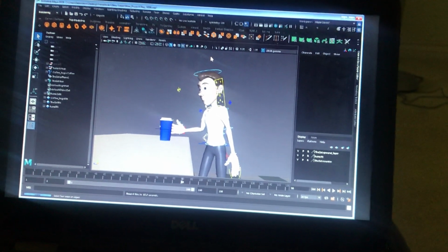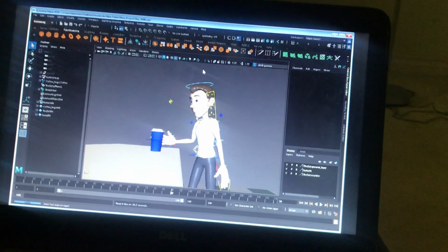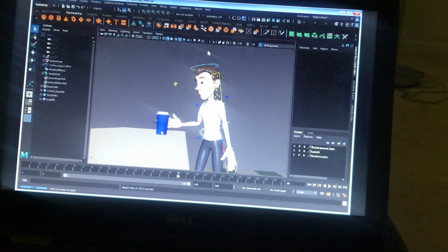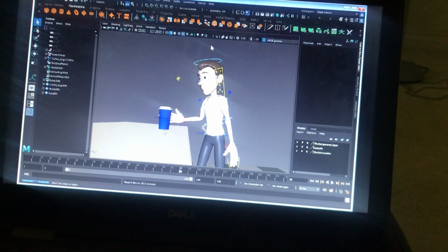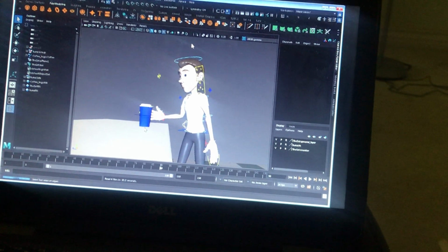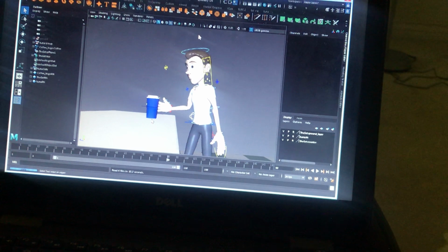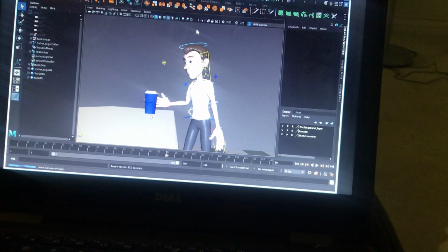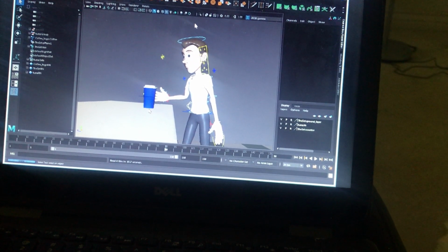So if you group the coffee cup to his hand, it's always there, meaning you need a second coffee cup on the counter and you have to make one visible and one invisible. You can do it that way, but it's a little bit extra work, and if you want to change the timing of your animation, it's a lot more work to find all of those keys and to move them all together. So it's easier just to have one coffee cup and constrain it.